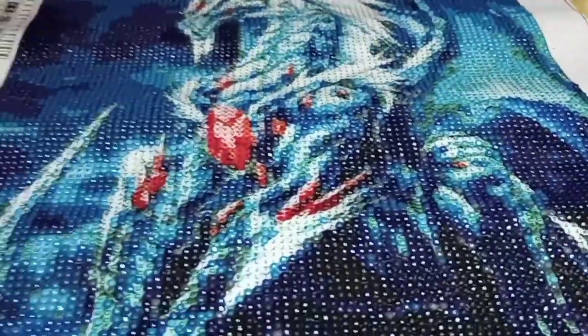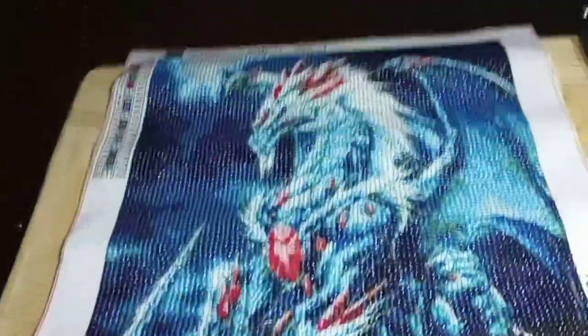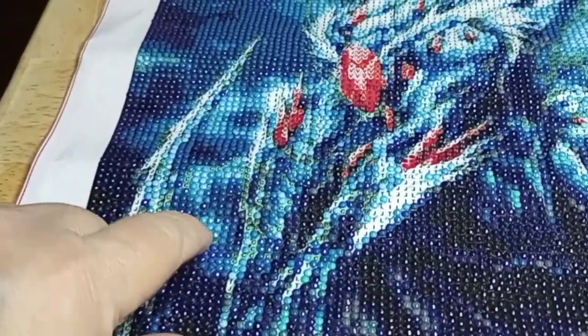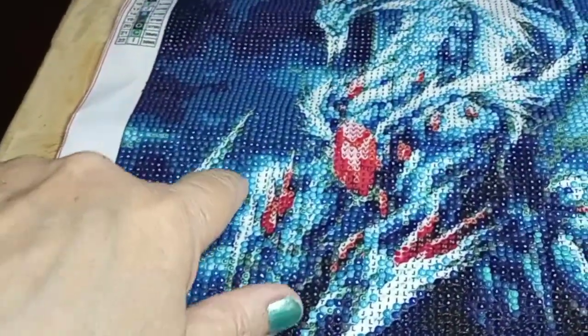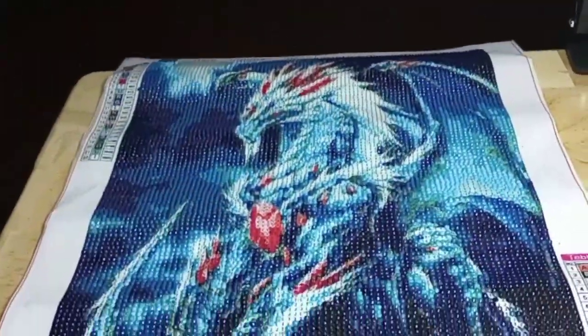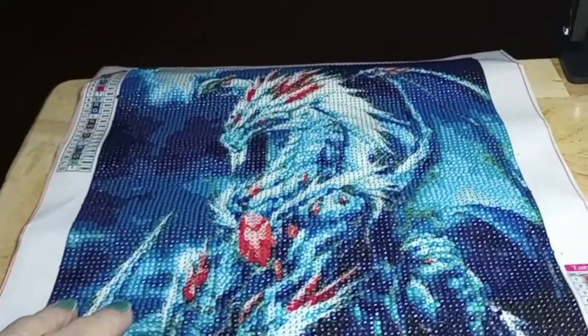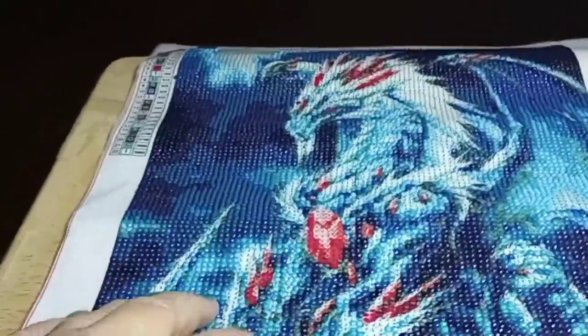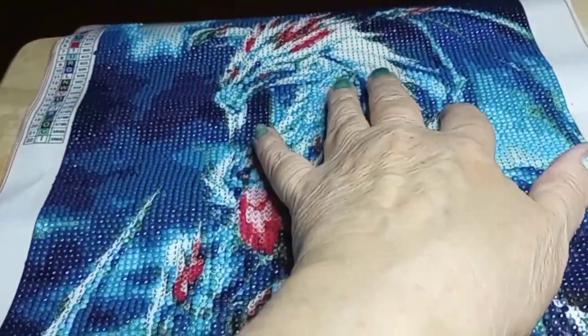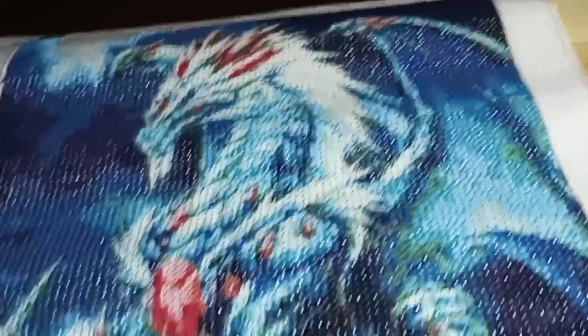So, next step. I actually got a couple of colors done before doing the filming again. It was the light blues. And I just got into it and just kept going without remembering to stop and actually film. That's all right. I don't need to see every single color being done. Okay, I got the light blues done. I actually did two or three of them. I can't remember the last time I filmed. I just got into it and just started doing it, and so I did all these light blue colors without realizing I didn't film. But that's the light blues that are done.